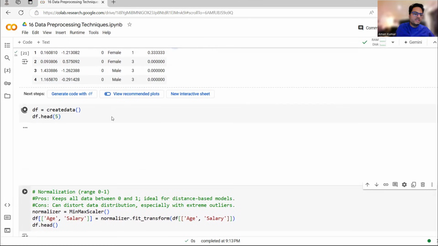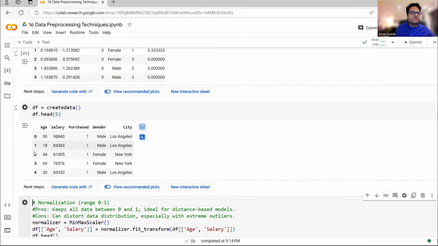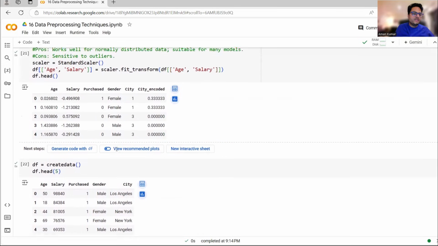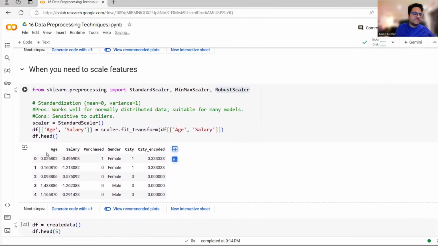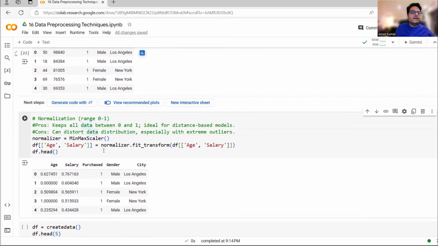I'm recreating the data one more time to show you min max scaler. In min max scaler, your data will be shifted into the range of 0 to 1. Here the range was -1 to 1 in the previous category, but here it will be 0 to 1. It keeps all data between 0 and 1 and is ideal for distance based models, but it can distort data distribution, especially with extreme outliers.